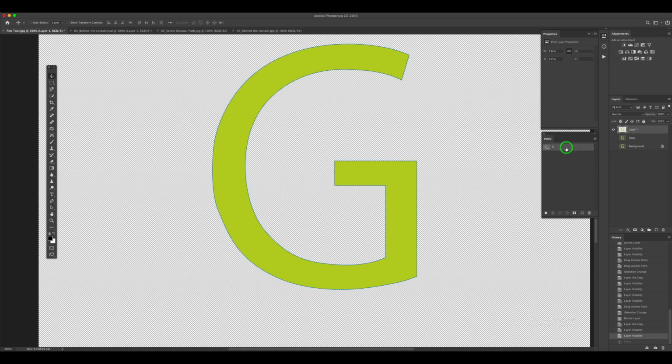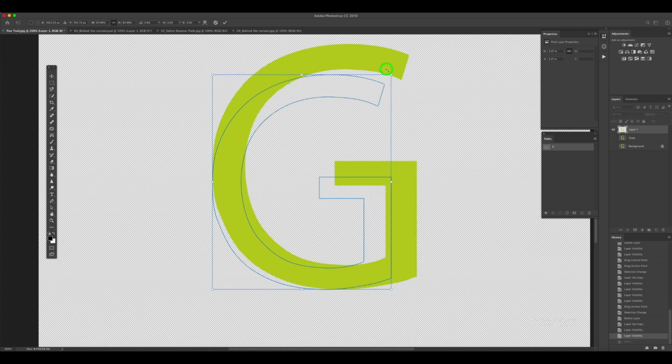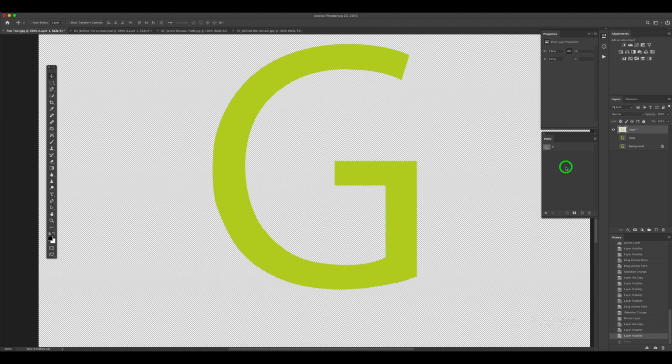Also, if you go here and you have it selected and you press Command T, you will actually change that path. So that's why you should make sure that you click here, so that way you don't change it by accident. As soon as you're done and you use that path to make the selection and you're happy, just make sure you click here, so that way you deactivate it, in case you do anything by accident to the original path. Okay, so that's the pen tool.